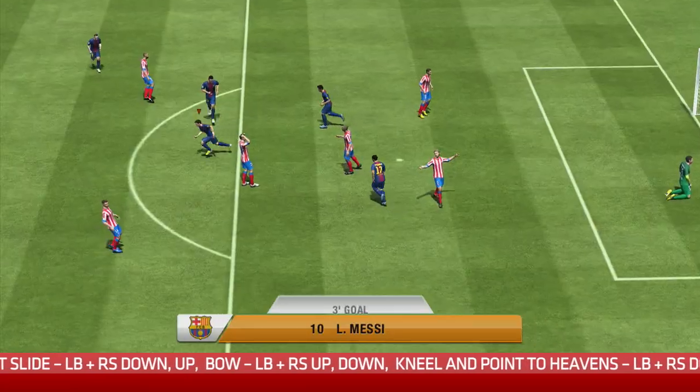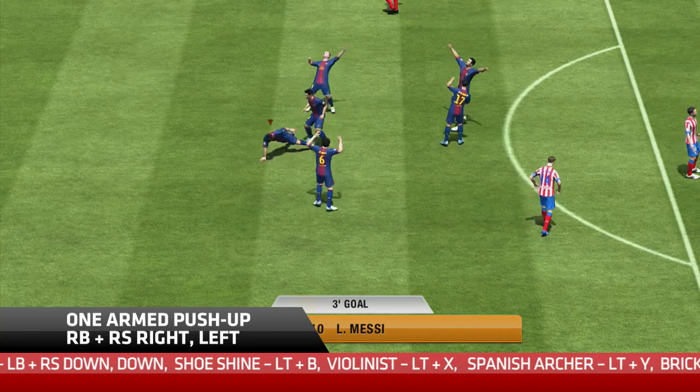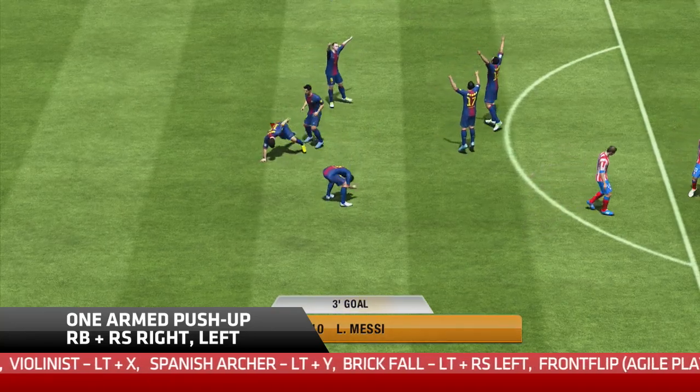And finally, we've got one for the ultimate show-off, don't we? Yeah, the one-armed push-ups. Not something that I can do in real life, but I can do it in FIFA. Basically, when you get to level 41, you can unlock this for 600 coins. To do this, hold right bumper and then move the right stick right and then left.